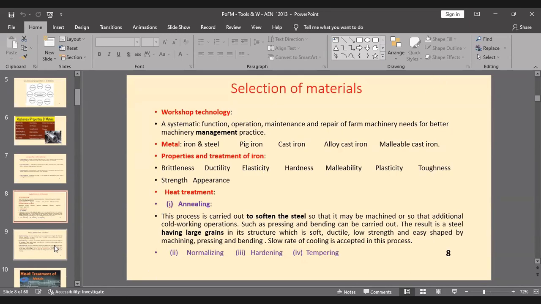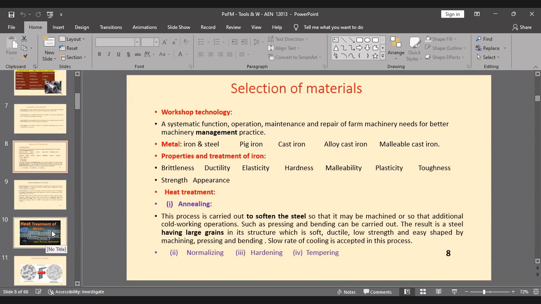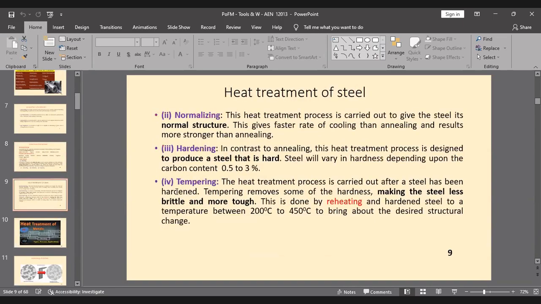Anyway, you study a little. Then number 9, heat treatment of steel. Our basic thing in the metal world is only iron, Fe. From Fe we derive different materials, steel and steel alloys, right? Cast iron, mild iron, there are so many things available. But mainly we think about rough iron, steel and cast iron. These are the basics.